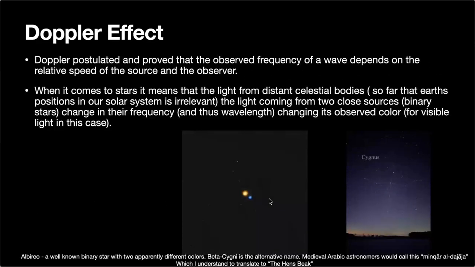The Doppler effect states that the observed frequency of waves depends on the relative speed of the source and the observer. The simplest way to think about it: standing at the side of a road as an ambulance goes by, you hear a change in pitch because the moving source changes the wavelength and frequency reaching your ear. Applied to light from celestial bodies — so far away that Earth's position is irrelevant — two nearby sources moving differently will change the observed frequency and therefore the color of light.